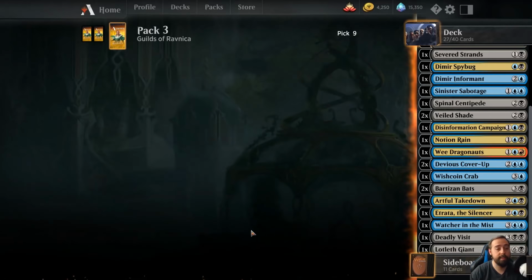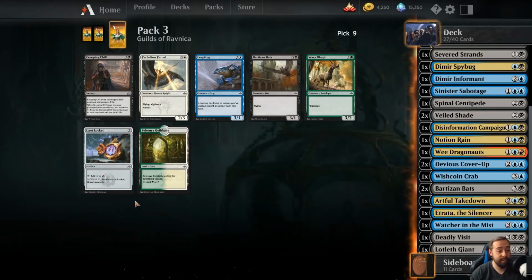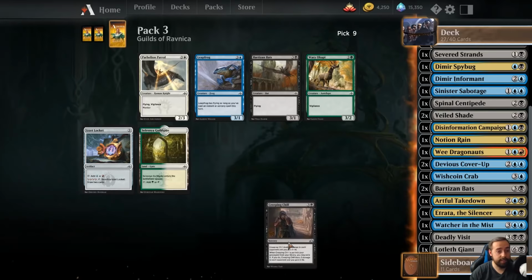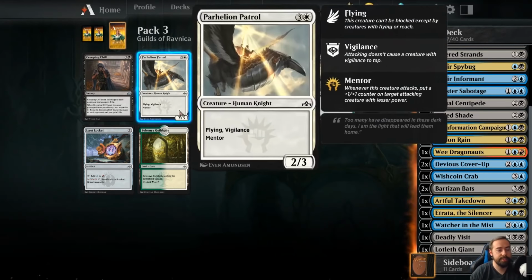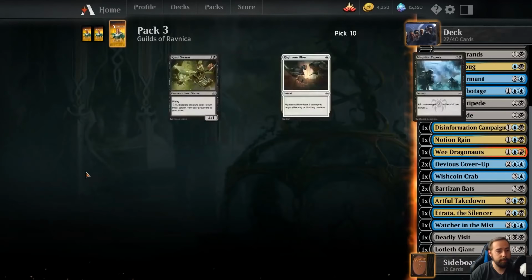Boy, I don't think we're gonna win a match here. This actually looks really bad. Really, really, really bad. And there hasn't even been anything that we could splash for crazily off of the treasures. This draft has just been awful. I guess we're gonna take a Parhelion Patrol.